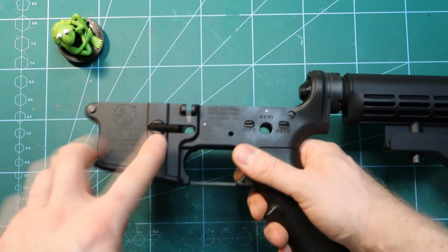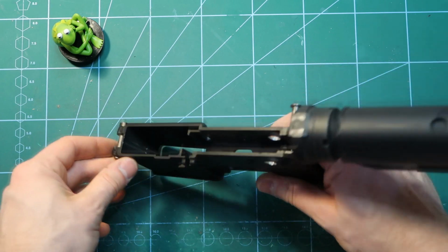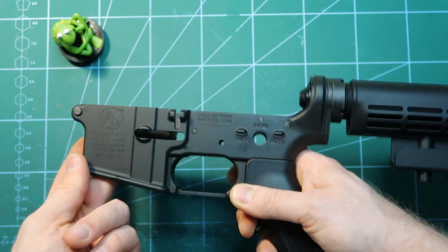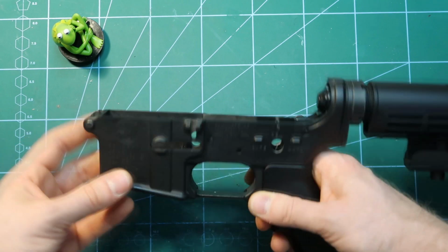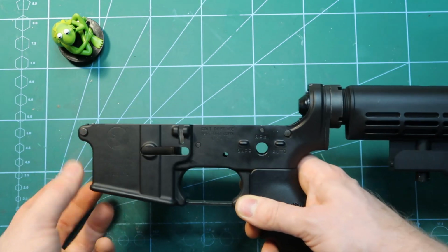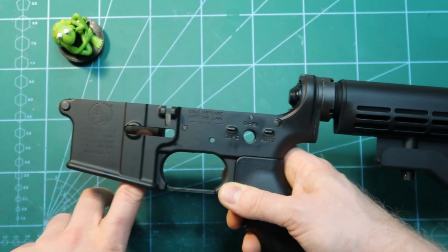And actually, when I took this out, there's one thing I didn't mention. The TM magwell is very tight because of the manufacturing process. It has a very big draft inside on the front and the rear, so if you compare the width of the magwell on top and on the bottom, it will be plus minus the same, but in the middle it's much tighter, yeah? And depending on the exact gun, it can be a bit tighter or looser.